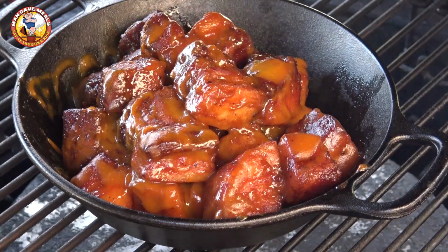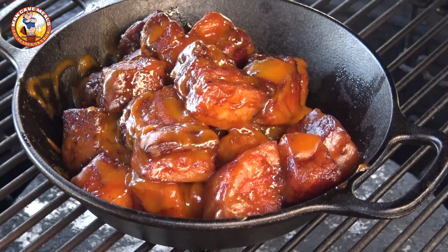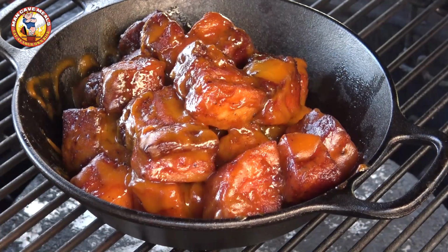I have not once checked the temperature here. This is a cook that I've cooked by time. I just did basically 2.5 to 3 hours in the smoke, another 90 minutes covered in the pan with the butter, brown sugar, and a little bit of honey, and then we took them out, sauced them, and let the sauce set up. So you're looking at 4.5 hours, 5 hours to produce this.